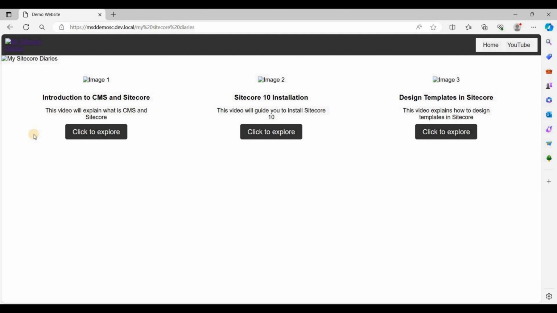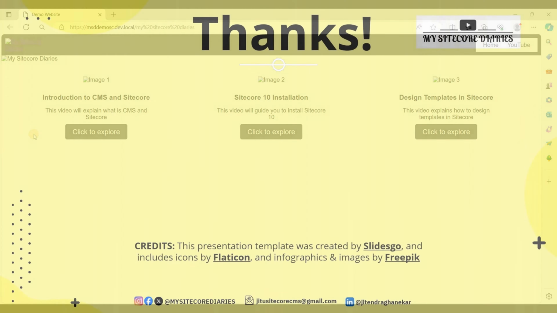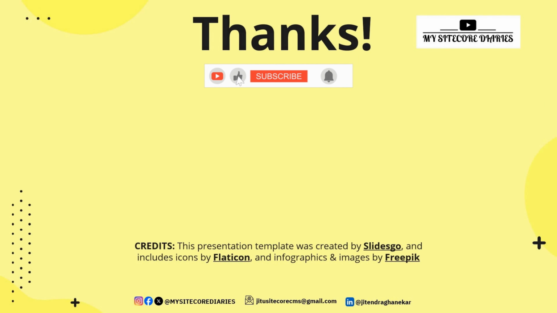Now we have to build that layout. It's a hard-coded layout, and now we have to make it dynamic with placeholders and renderings. All right, we are stopping here for today. In the next video we will start where we have left off.